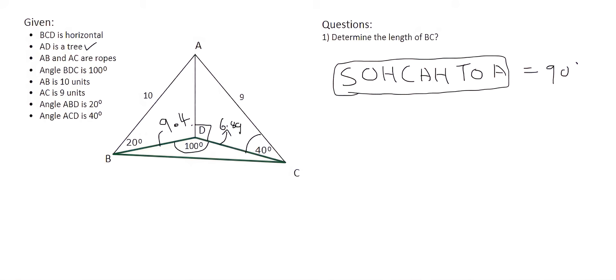Now we have quite a lot of information in this triangle. So what I'm going to do is I'm quickly going to draw that triangle out over here so we can have a better look at what we have. We know that it's not a 90 degree triangle, so we have to use either the cos rule or the sin rule. We should always start with the sin rule because it's easier to work with. The sin rule is all about opposites.